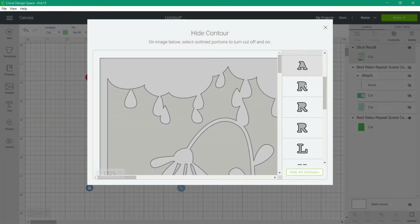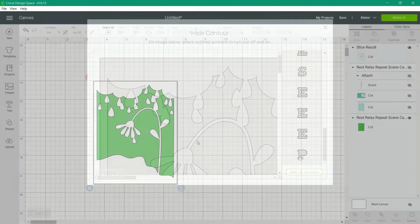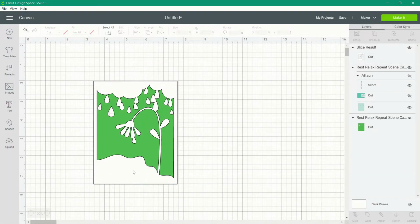I like that we have this contour feature in Cricut Design Space. It allows us to get rid of cut lines or contours on an image and manipulate it to make it match our project. Once those contours or bits of text had been removed, I now have a solid surface to stamp my sentiment.